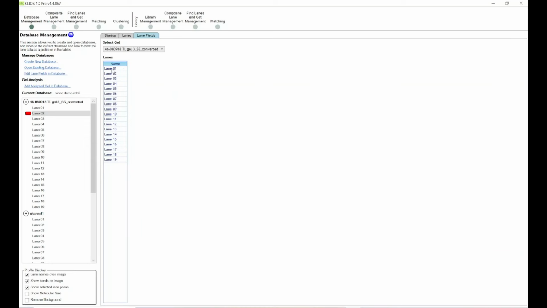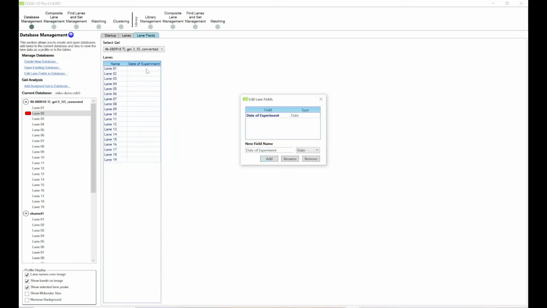So if I find one of my lanes, if I click one of my lanes here and go and edit lane fields in database, so this is the other database tool that I didn't touch on before, it allows me to add new fields that are freeform into my database to contain information that relate to the lanes in the database. So I can add, for example, a date column. There you go. Date of experiment, so just call it date of experiment and then add that there.